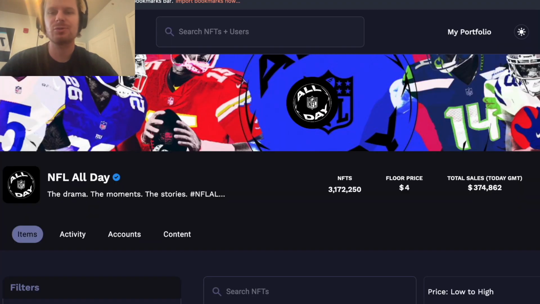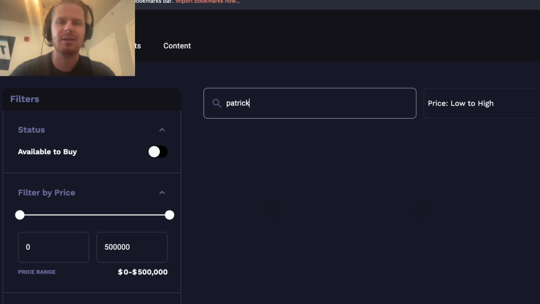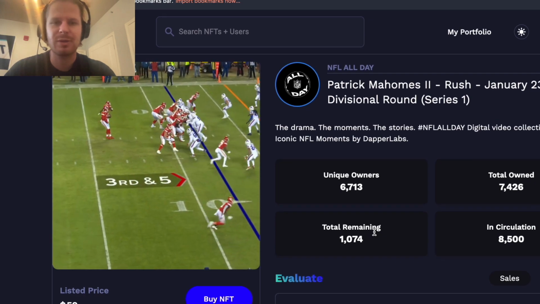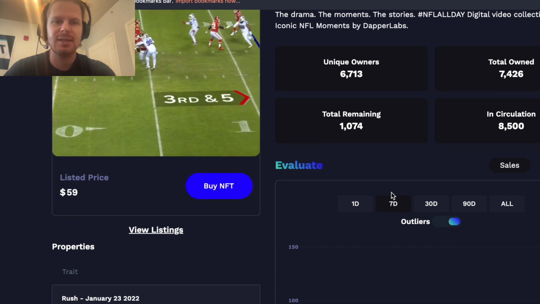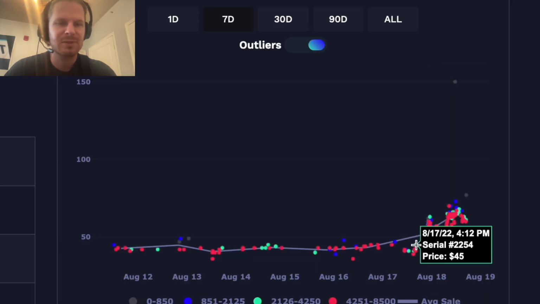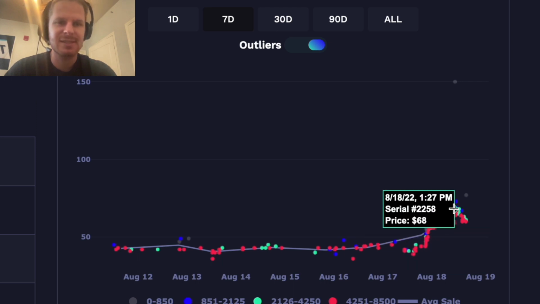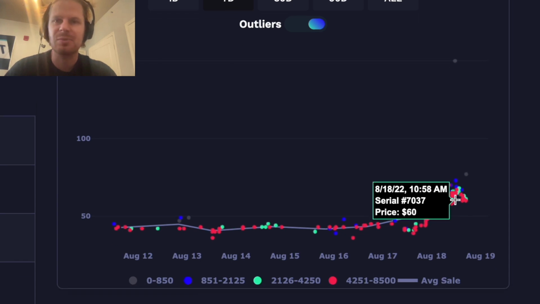So with all this news and all this going on with NFL All Day, we have seen some pretty big upticks in moments such as Patrick Mahomes here. We can see on Evaluate Market, which is linked down in the description, that in the last 7 days, I guess the last 24 hours, Mahomes went from $41 up into the 60s for sales. So pretty cool to see that people are buying into Mahomes after he's kind of the face of All Day, which definitely was probably part of the reason that this one in particular bumped up.